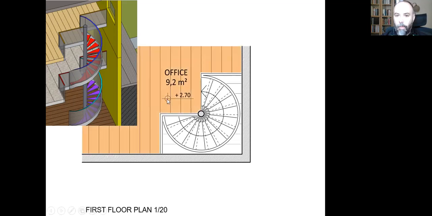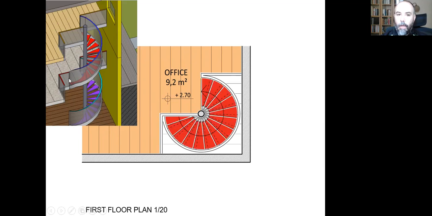So let's color them. When I look down, as I said before, I am looking at the salmon color first floor, which is an office area, and its level is plus 2.70. And I am seeing these red steps of the stair. And since it's not being cut, there shouldn't be a thick black line like this. And I'm looking at the upper surface of this blue handrail, this brown handrail, and this part here.